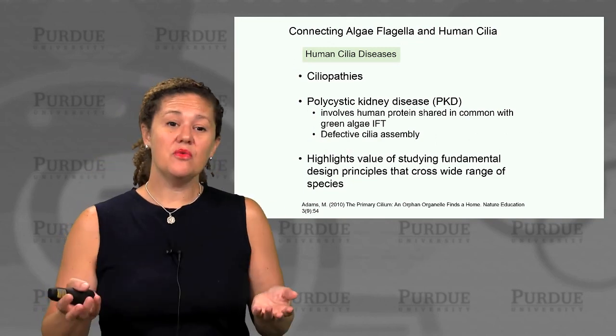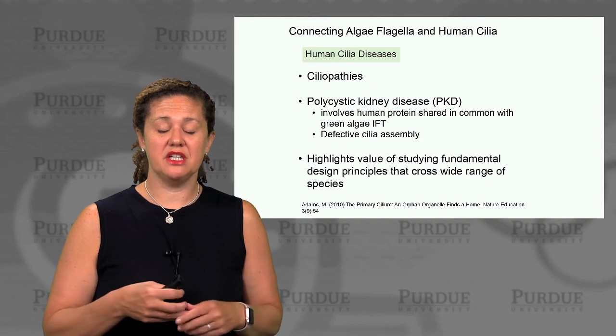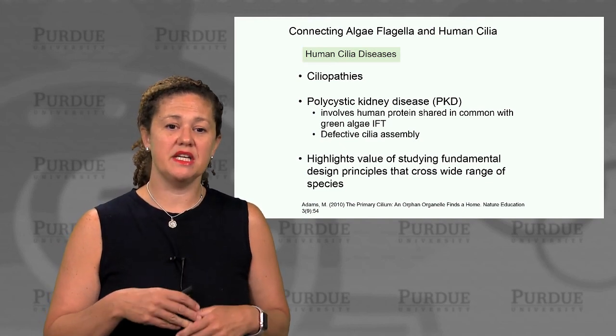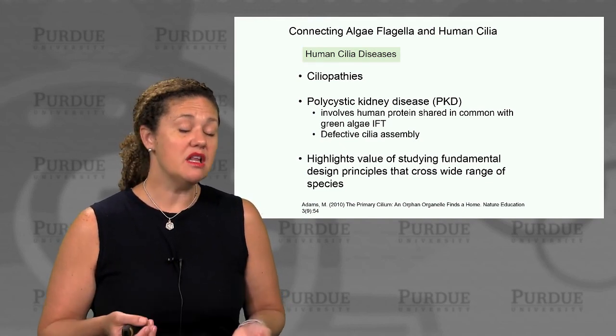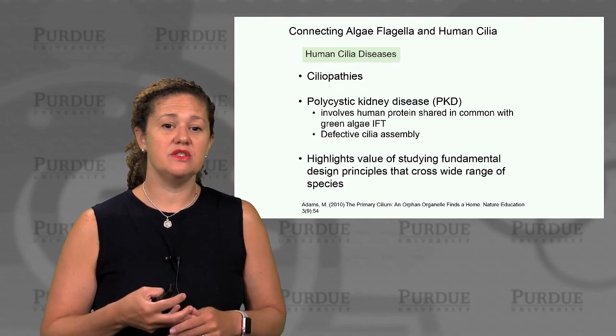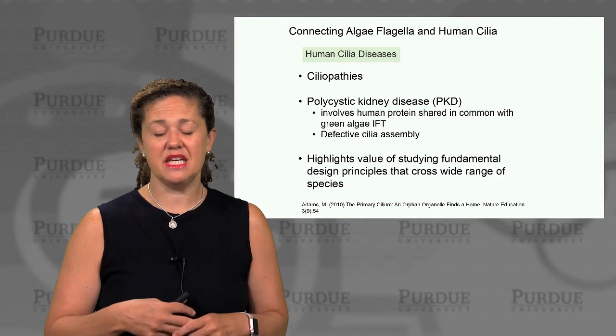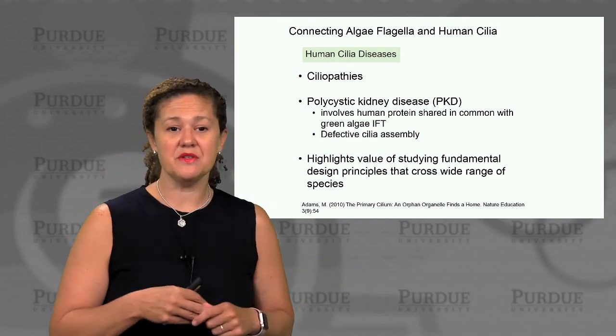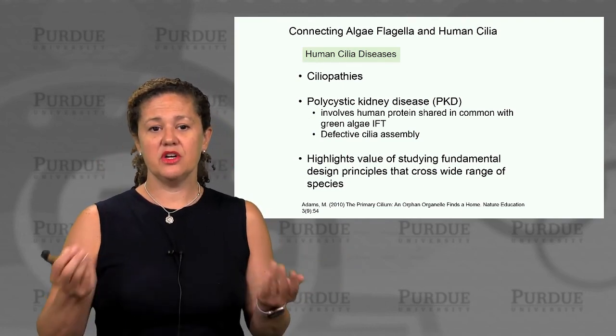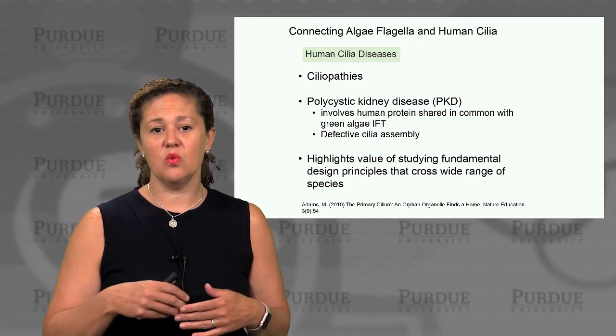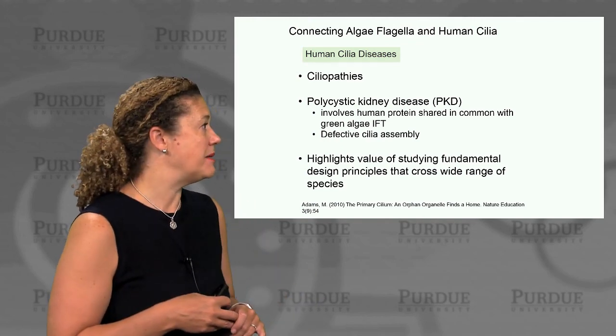So now we've talked about algae flagella as a model system for studying flagella growth. Flagella are also very similar and related to human cilia in human cells. And so I wanted to make this connection that this fundamental model system actually has very broad applications in a wide range of biological applications.